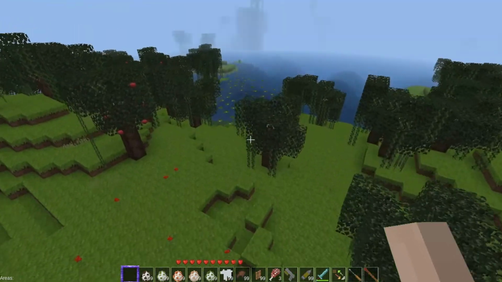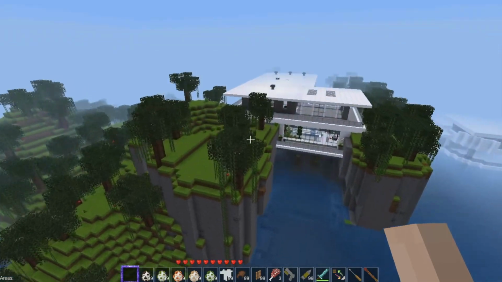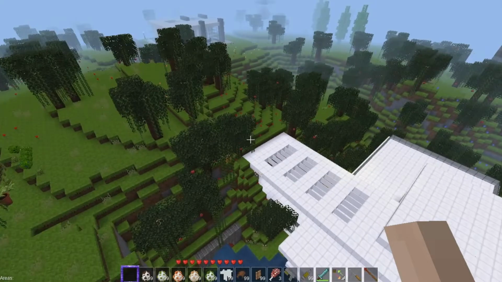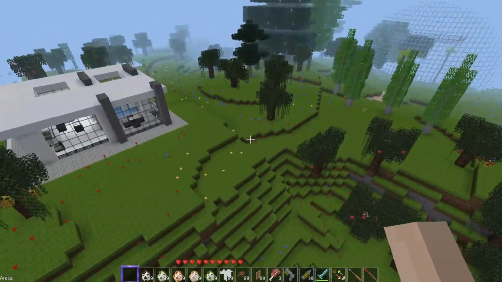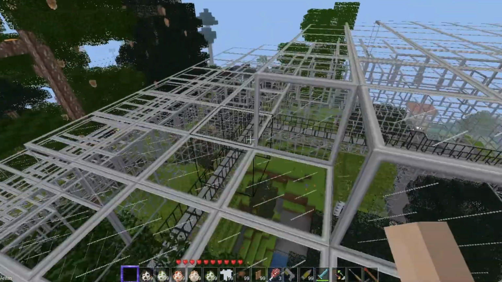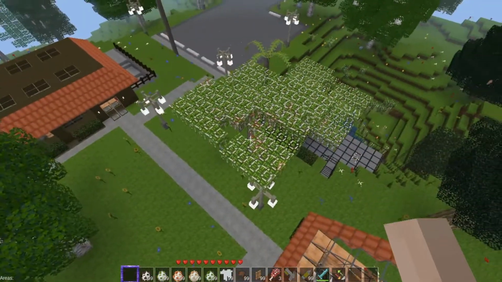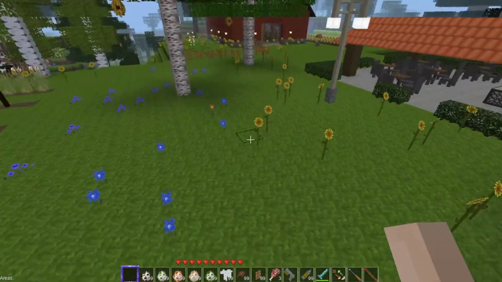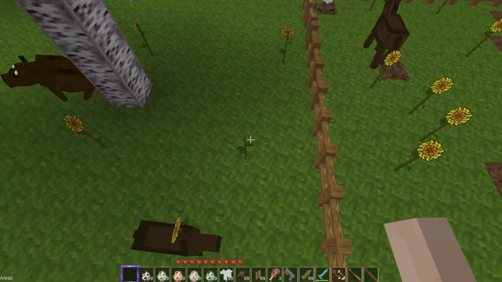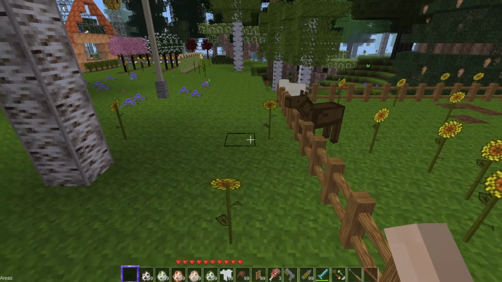So in my world over here, it's my creative world with all my custom houses, you might not want to have 8 million animals spawning at the same time. So I'm going to have to go in and, like I said, in my Minecraft or Minetest config, I limited the cows that were spawning on their own. Look at all those butterflies.